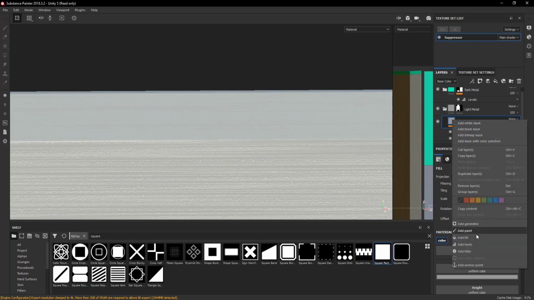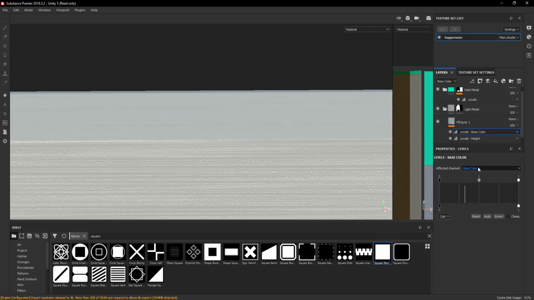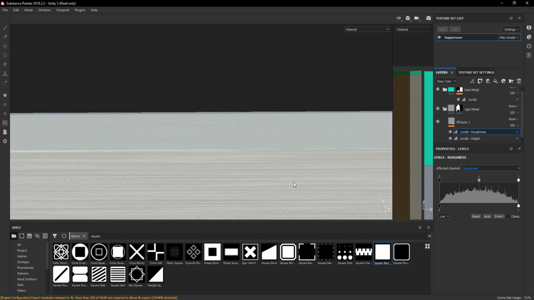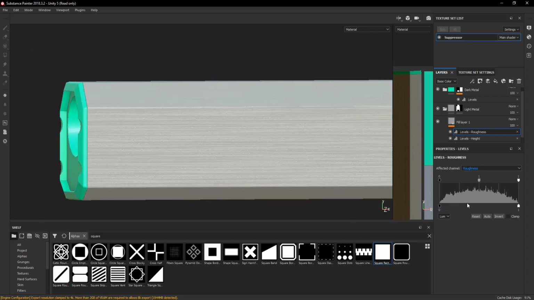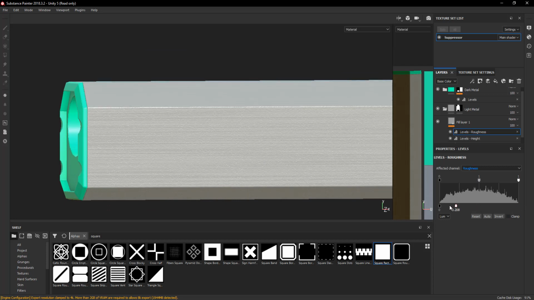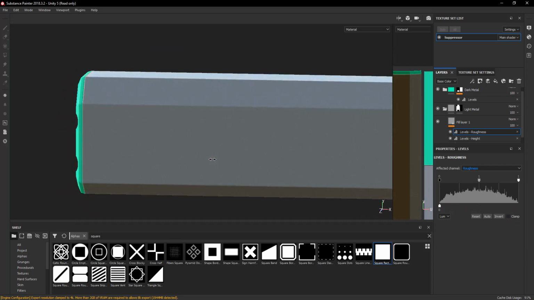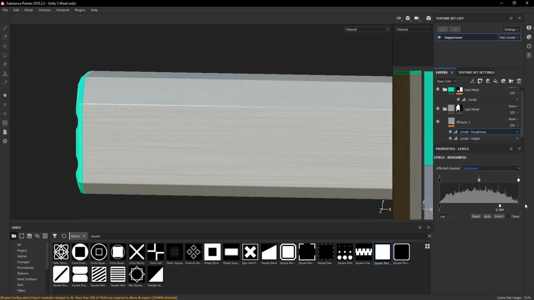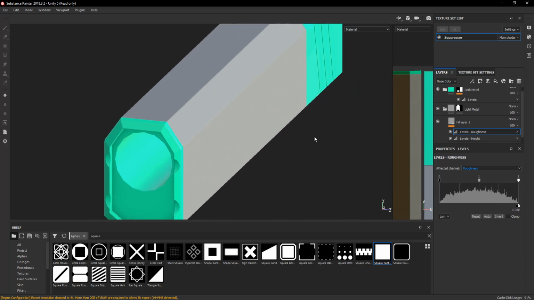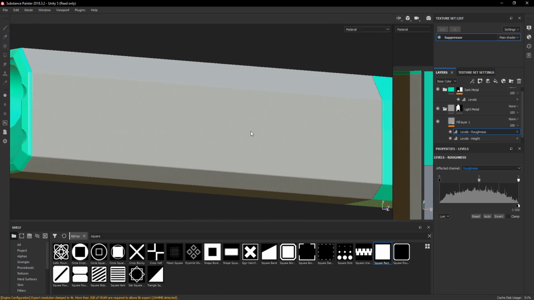And then we're going to add another levels, which is going to be for the roughness. And so now, basically this bottom channel controls what the roughness is. 0 is completely smooth. It's like super, super shiny. And then 1 is completely not reflective at all.